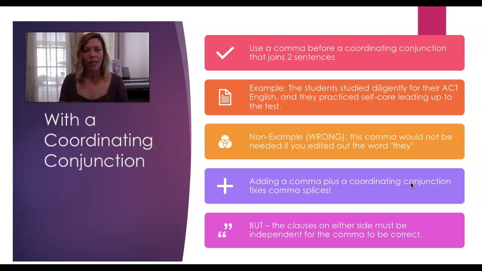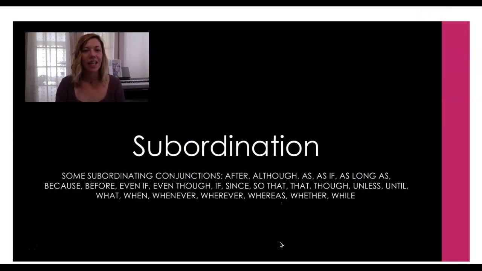Why is this important for ACT English? I told you before in Volume 1, we're vertically scanning the answers. We're looking down the answer columns for where it's the same and where it's different. So in punctuation questions, the punctuation will be different. I'll look down and there'll be a comma or there'll be a semicolon down the answer choices. So sometimes they'll have a comma or no comma, and then when you see that coordinating conjunction there, you need to ask yourself, is it independent on either side? And if it is, then the comma plus the coordinator is correct. If, again, they're independent.